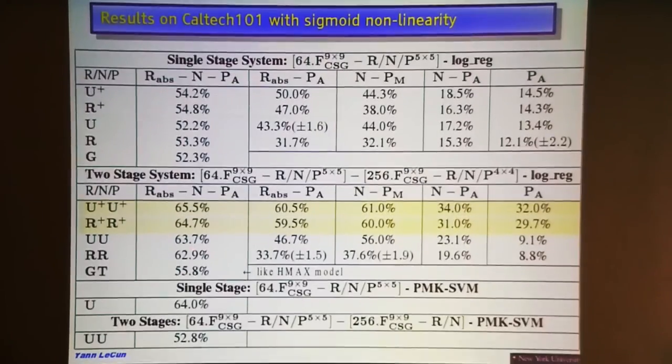And this is the most surprising thing that we saw, and I don't want you to read too much into it, and I'll tell you why in a minute. You can get almost 63% with completely random filters. Here the filters are not trained at all, no unsupervised training, no supervised refinement, random filters at both stages, only the classifier is trained. You get pretty good performance if you have rectification and contrast normalization, and atrocious performance for everything else. So you need both. Unfortunately, that only applies to Caltech 101. Any other thing that we tried, we don't get good performance with random filters. It's probably due to the fact that it's such a sparse data set that just about anything will do.